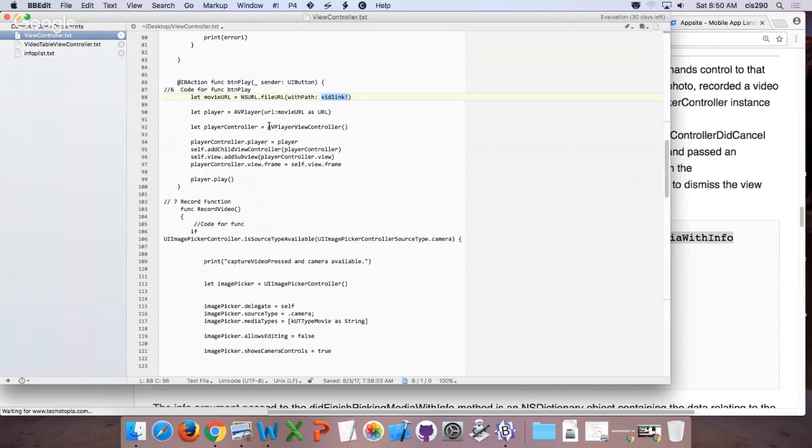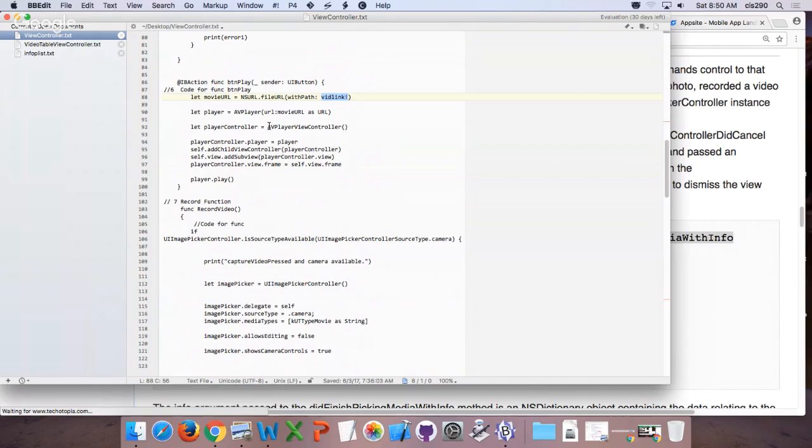Line 94 declares it now as a controller getting ready to play. playerController.player equals player. Then line 95 adds this as a child viewer that's not yet in the app. It basically creates a pseudo viewer on top of the view controller with that play controller.